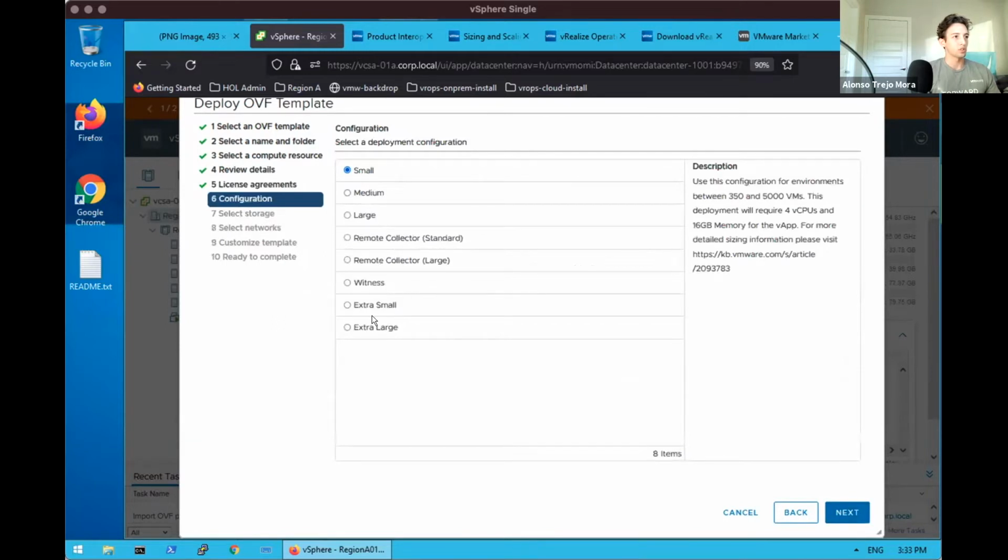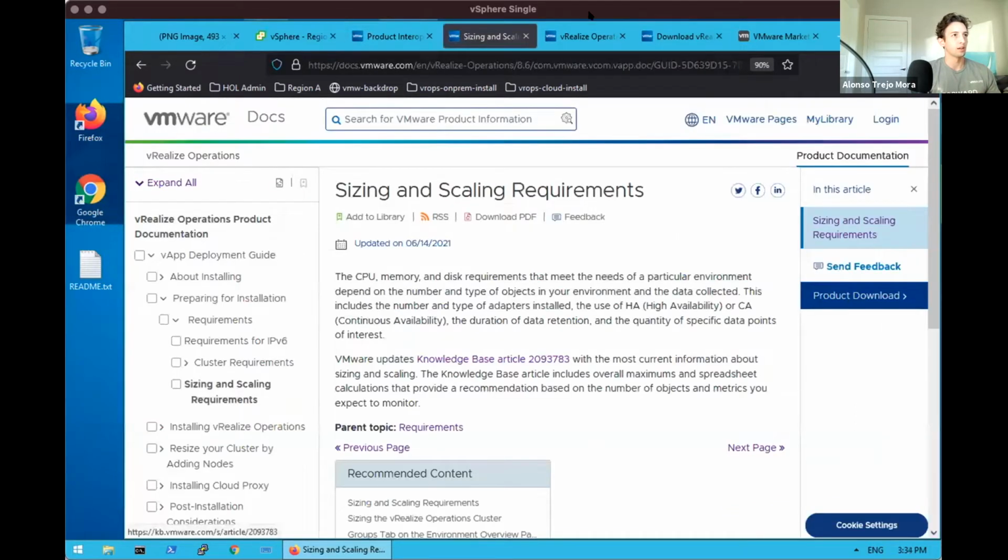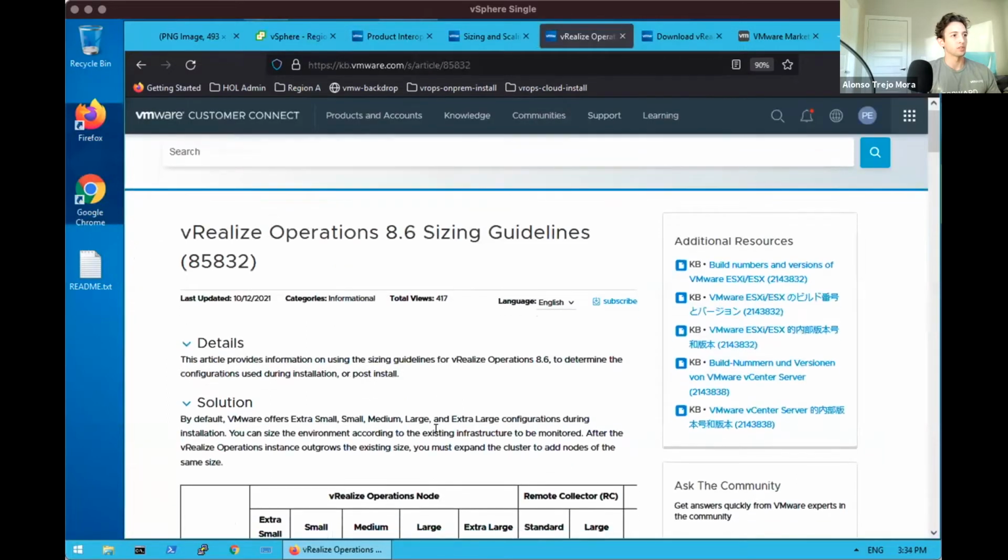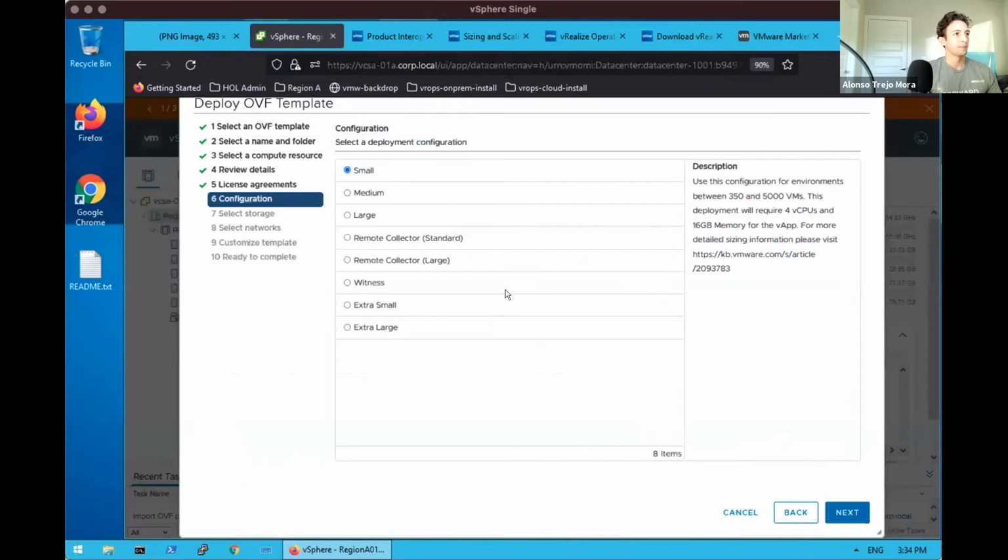And here is where we select our size. Now, there is a lot of helpful information here on the right in terms of what a size corresponds to, ballpark, in terms of virtual machines and how much that given deployment appliance is going to need for that size in CPU and memory. This is where, for instance, if we wanted to check our sizing and scaling knowledge base article, which we brought up before, that is one thing that we could do to better inform us of what decision to make. In our particular case, we're dealing with a small environment, proof of concept in this particular instance as well. So we will use the extra small size.